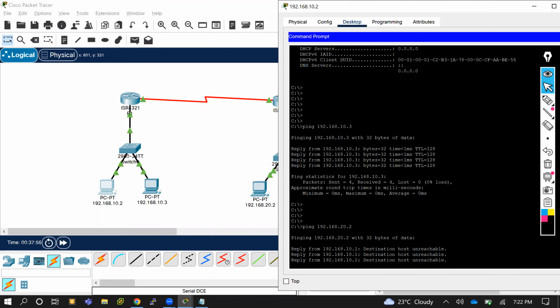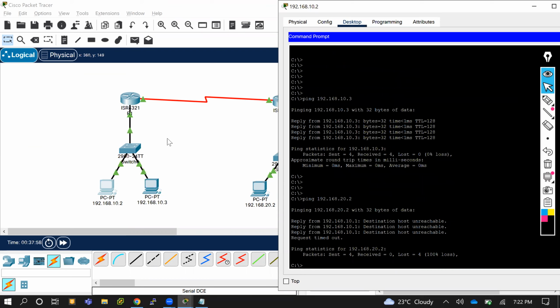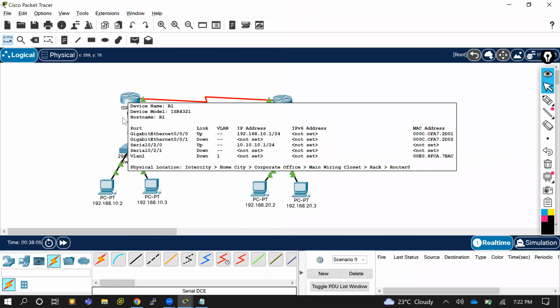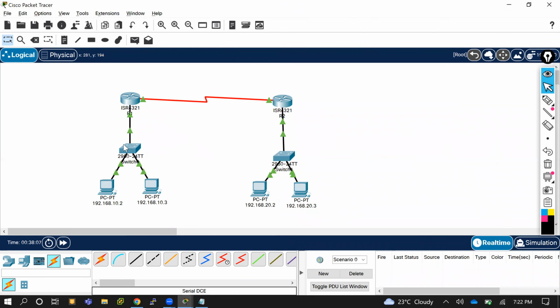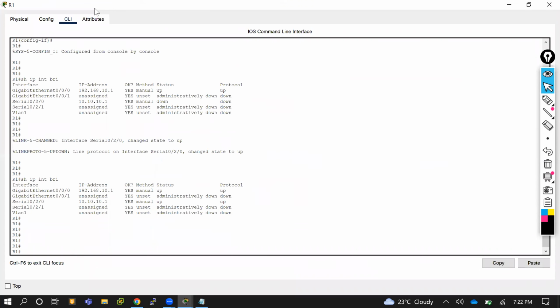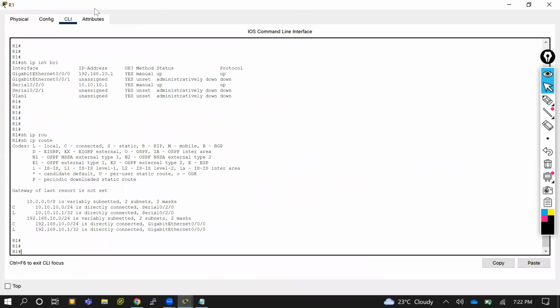Destination host unreachable. Because the traffic goes to this router, and the router is going to check the source and destination information. Source is 10.2, that is my connected network. Destination is the 20.0 network. I am not aware who the 20.0 network is and how to reach it. Okay, it looks to the routing table, and in the routing table there is no information. So let's get into the routing table here on router 1. How can we check the routing table? Show ip route. If you type this, it displays the routing table.